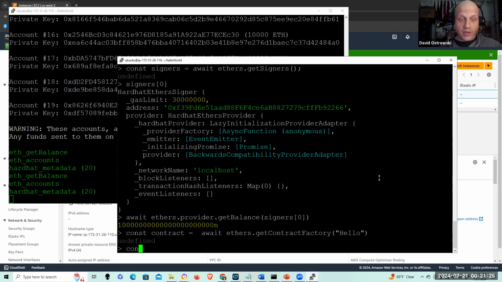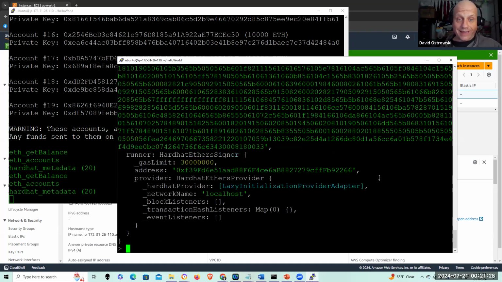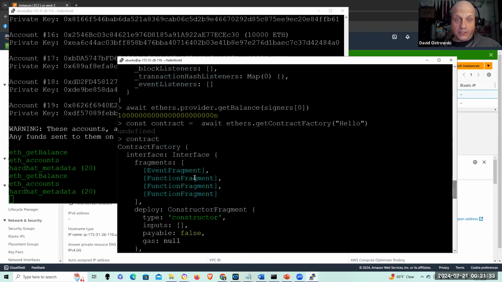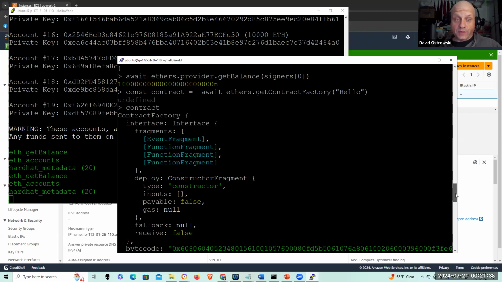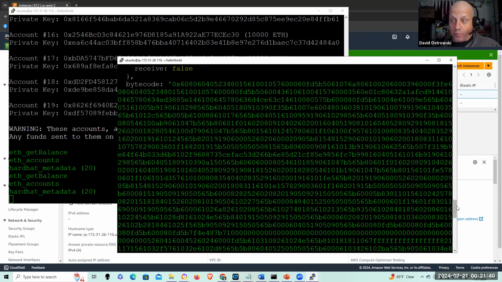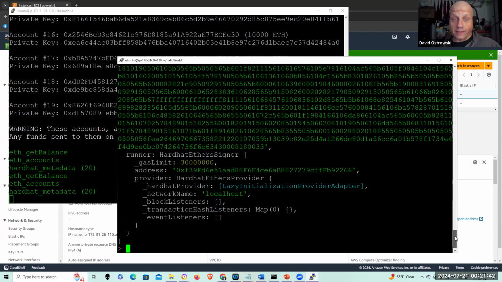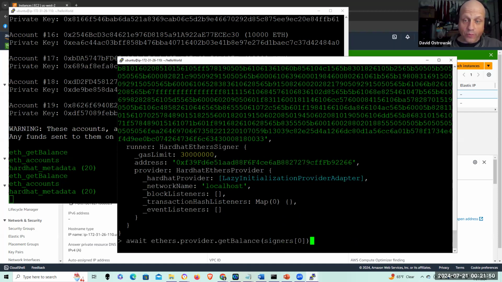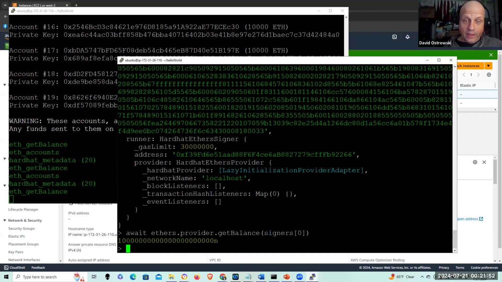So if I do contract that's being returned, then I see a definition here that's in a JSON-based format, and I have an interface defined, and it has the associated bytecode with the hello.solidity. It has an address of the signer. That's because the signer deployed it. And interestingly, I can go back to that signers. I didn't deploy it yet, so I'm going to grab the balance now, and then now I'm going to do the deployment.